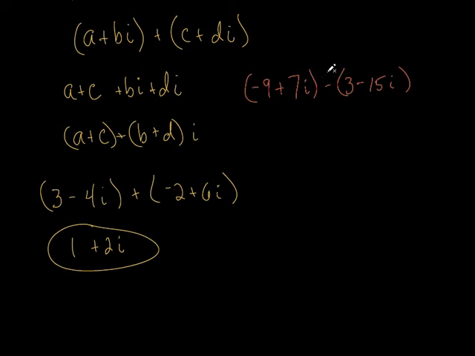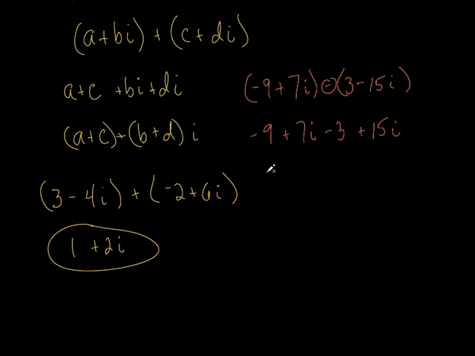All right, let's do this. Look at this. This is addition. Again, what are we doing? We're just adding like terms, aren't we? But what do we do with that minus sign? This parentheses is important. To tell you the truth, these parentheses right here didn't really do anything for us as far as our math was concerned. They just grouped this complex number and they grouped this complex number. What about this? We have to distribute, right? So I'm going to go negative 9 plus 7i. Minus 3 plus 15i. Good.